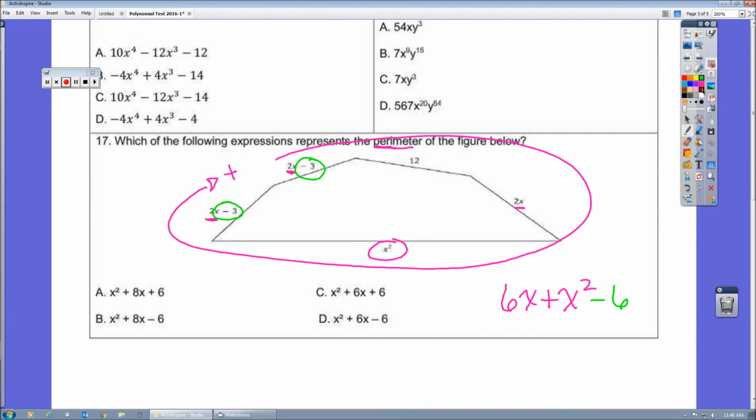Now we talked about how to write this in good algebraic form. Start with the highest power first, x squared. The 6x is positive. Put our number at the end. You'll see that our answer is D. Don't make the mistake. You cannot add x squareds and x's together. They have to match up.